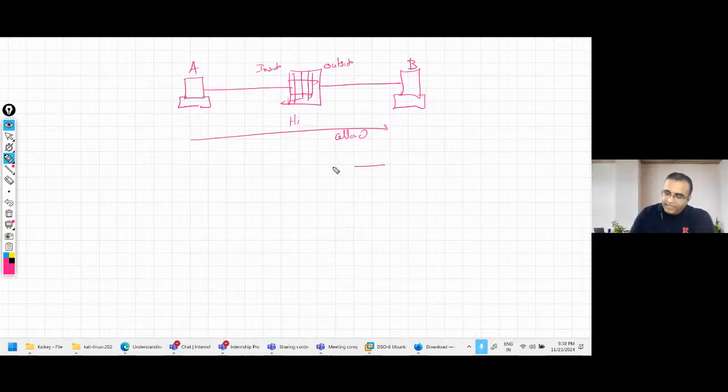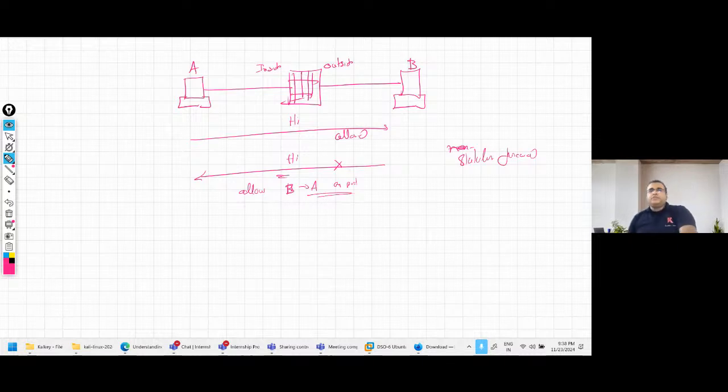But when B replies back with hi from B to A, is it going to be allowed or not? This is not going to be allowed. In a stateless firewall, I had to write a separate rule to allow from B to A on a port, which was a very difficult process. That is why in older times, in a traditional environment, you were not allowed access to the internet inside a company. There had to be a specific rule set for which machine you could connect to.